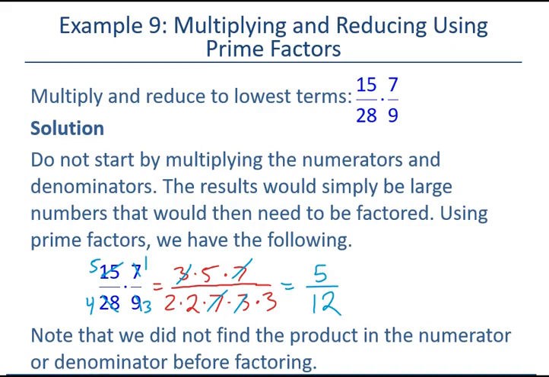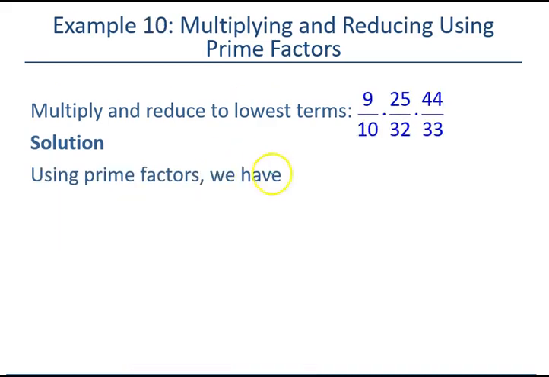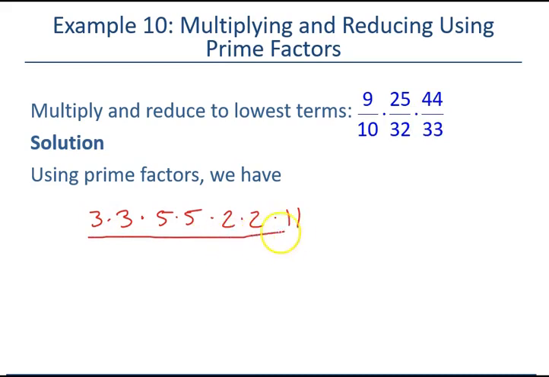So let's look at another example here of this one right here. Okay, multiply, reduce to lowest terms using prime factors. Let's look at using prime factors. Remember, I can put all these together. So let's rewrite this as, well, the 9 is going to be 3 times 3. How about the 25? Well, we're going to get 5 times 5. And then how about right here? 2 times 2 is 4, and then I can multiply that by 11, and that'll give me 44. Okay? One long line here.